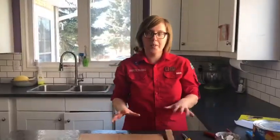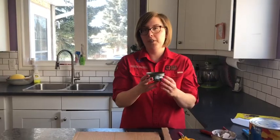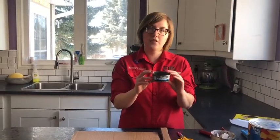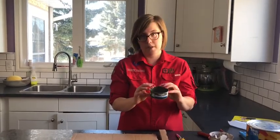Okay, so let's explore the things that you're going to need to build your buddy burner. First, we need to build a heat source, and for that you're going to need a tuna tin. Hopefully you guys have something similar like this at home. Maybe you have some canned chicken or other canned meats. Also works well are pet food tins. So if you have a cat or a dog that eats wet food, you can also use those as well.